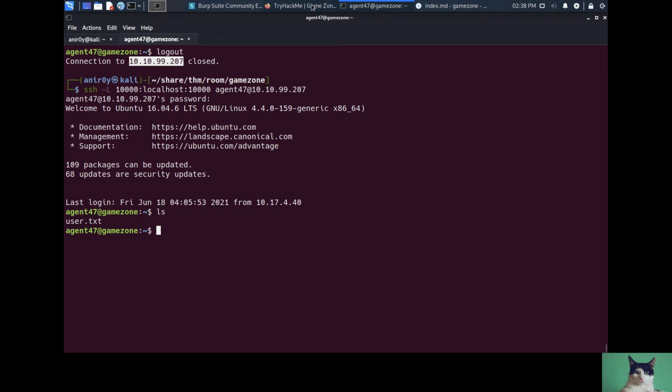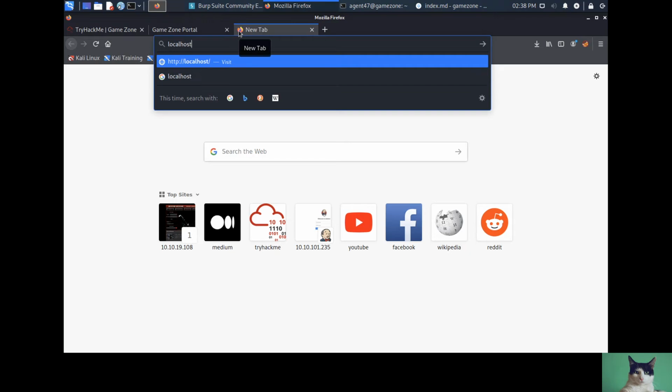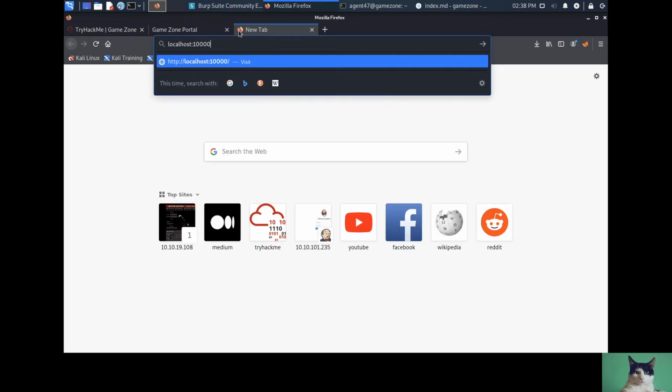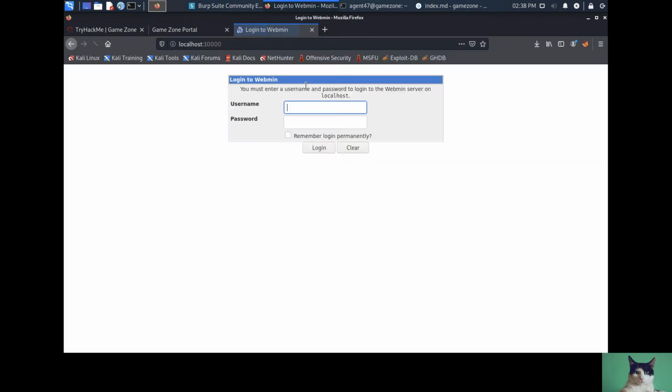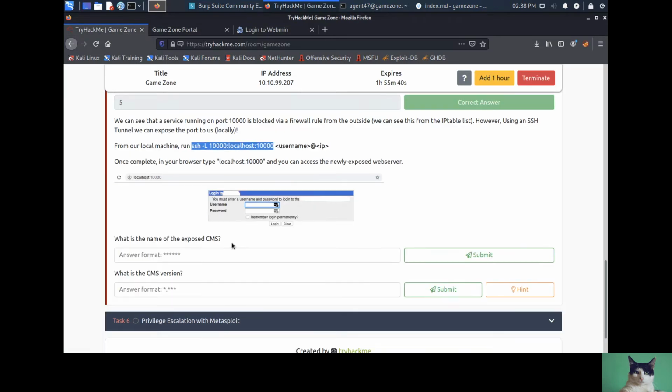Now, basically what this does, it goes and exposes my localhost port 10000 to the server. So server port 10000 is now accessible, we can access it from here. And that's it. That's what we needed to do.